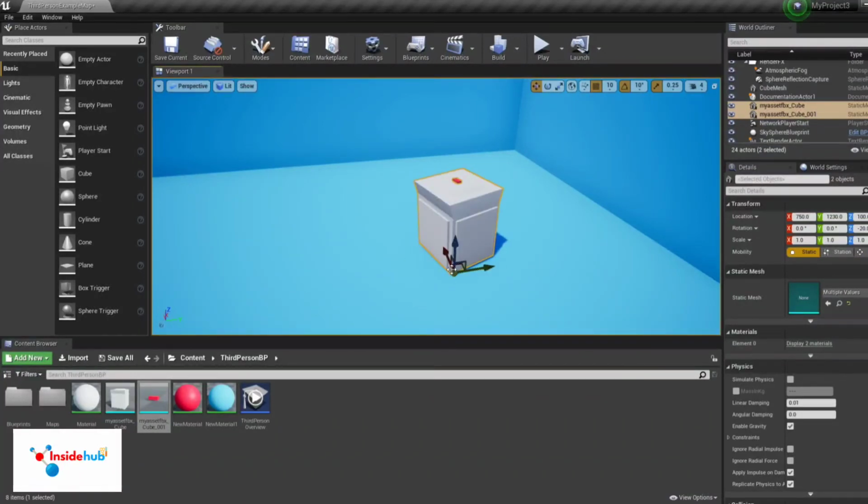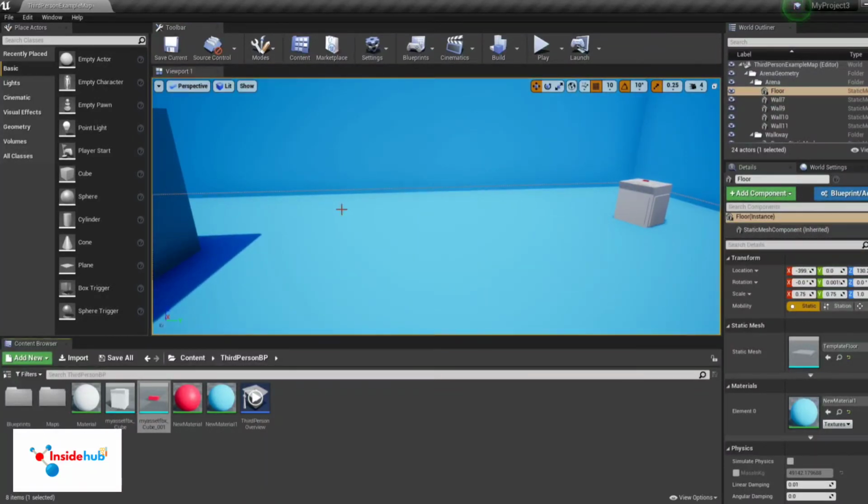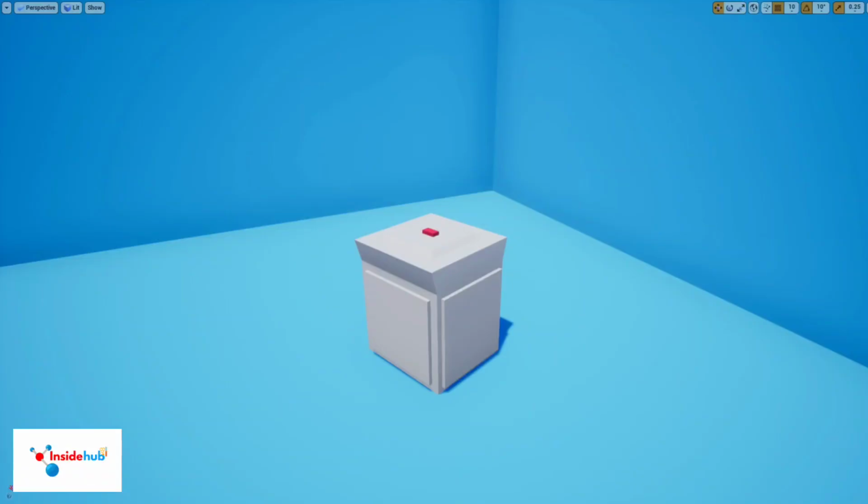Give it some rotation and you can see the shadows and the effects and the others are set up very easily. And here you can see, after exporting the whole thing, it's amazing.